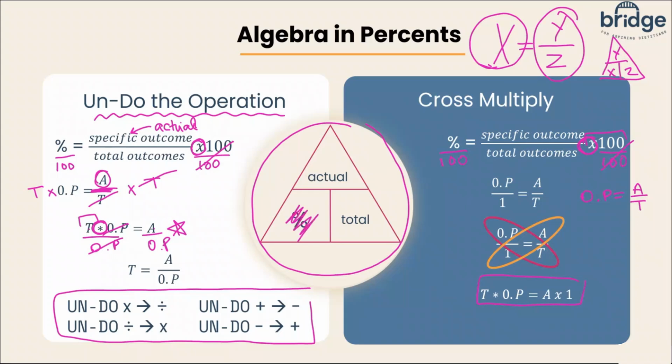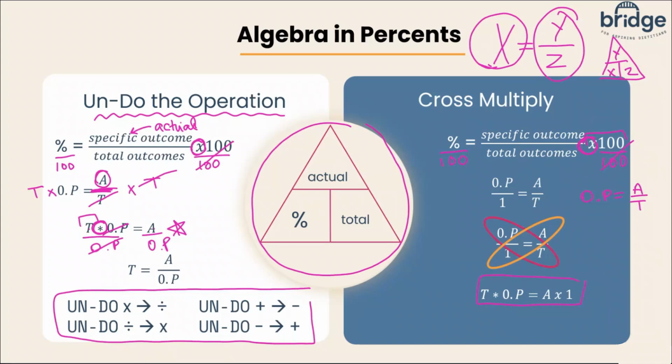That's the percent equation. But what if we're solving for actual values? Get that thumb. Cover actual. What's left? Percent multiplied by total. The vertical bar is a multiplication symbol, just like how a parentheses means multiplication. And what if the problem asks you to solve for the total outcomes and it gives you the actual outcomes and the percent? Cover total with your thumb. And what's left over? Actual over percent.